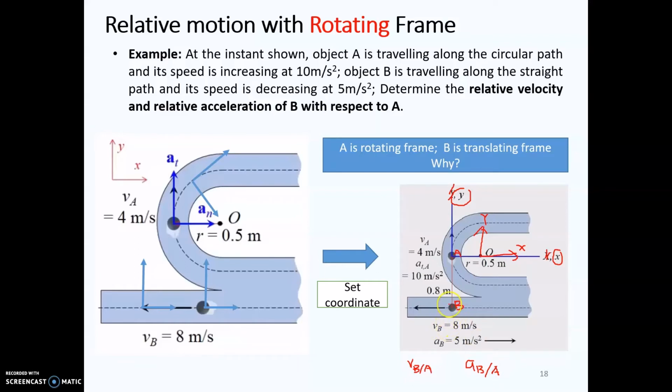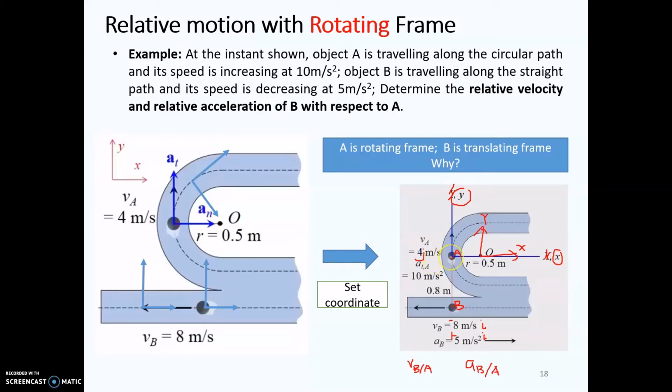So your velocity B is moving to the left. Based on our coordinate here, moving to the left is negative. So this is in the i direction. So you have negative 8i for your vB. And your acceleration at B here is deceleration. Therefore, it must be in the opposite direction to the movement. Moving to the right-hand side is the i direction. Therefore, you have positive 5i for your acceleration at point B. The velocity at point A is always tangent to the path. This is called the tangential velocity, which is equal to 4 in the y direction. Therefore, you obtain 4j.